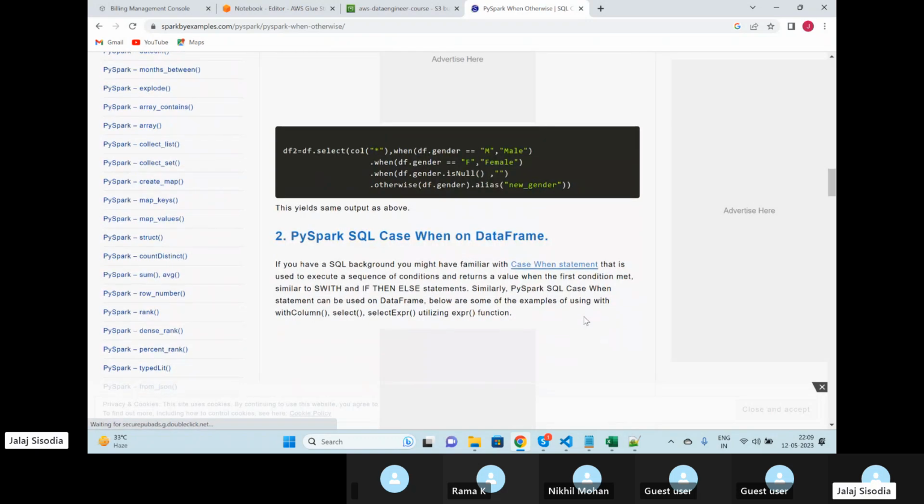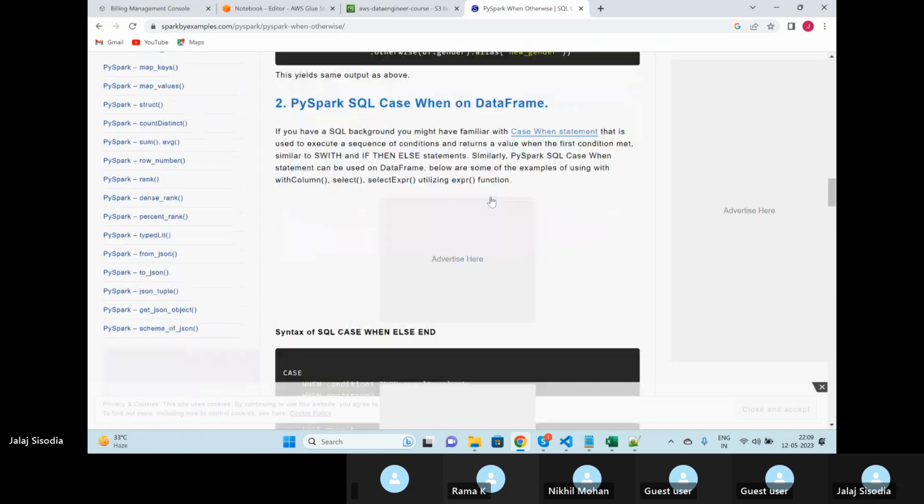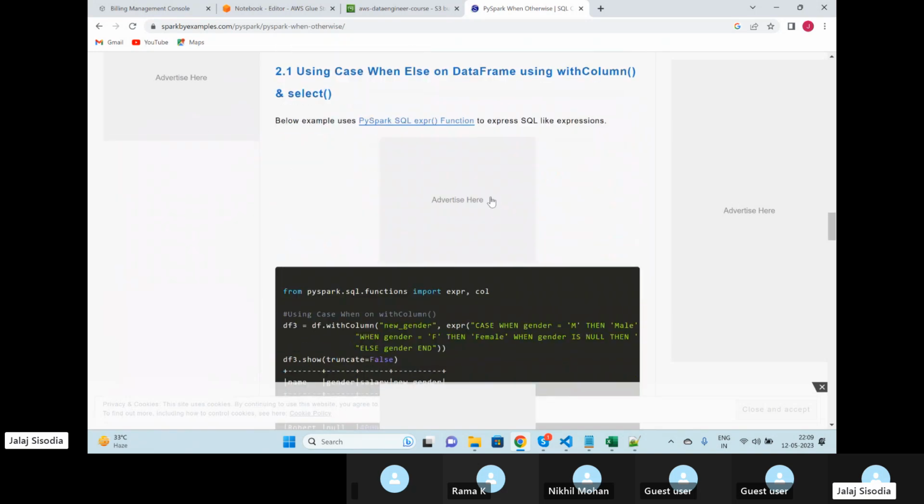you can see we can also assign an alias like this. And instead of using withColumn, this time they are using a select statement. This means I am selecting all the columns, then I'm creating one more column and assigning the alias to it. That is another way of doing it. Then you can simply use the case when statements of your SQLs.